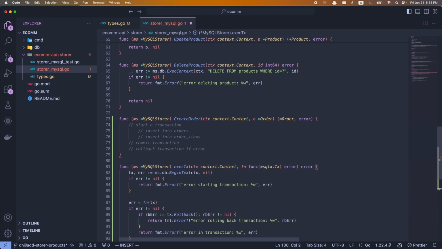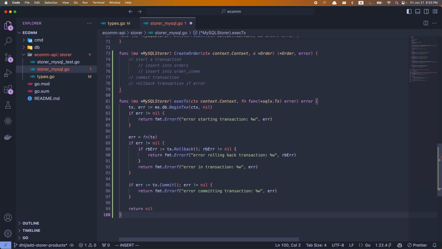So Copilot actually gives us a suggestion, and this really should do our job. Here we call BeginTxx to begin our database transaction, run our callback function, and if there's an error in our function, we're going to roll back our database transaction. And if not, we can commit our transaction, meaning we commit all the queries in that transaction.